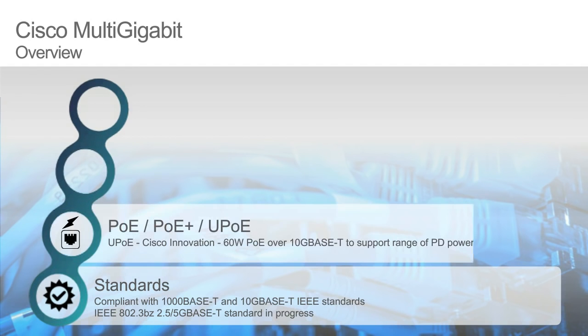We also provide PoE, PoE Plus, and what we call UPoE. So that's 15 watts, 30 watts, and 60 watts. We're providing that on ports that support 60 watts of PoE over 10 NBASE-T. Our goal is to enable new and different types of PD devices. If you look on the internet, you'll find Cisco has initiatives called Digital Ceiling, where we're looking at powering a whole range of devices in an enterprise over PoE.